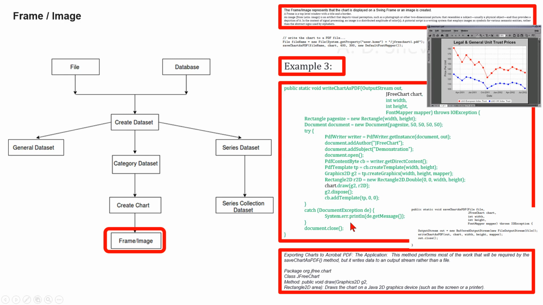Inside this method, you will see some code that sets up and opens an iText document, obtains a Graphics2D instance from the document, draws the chart using the Graphics2D object and closes the document.